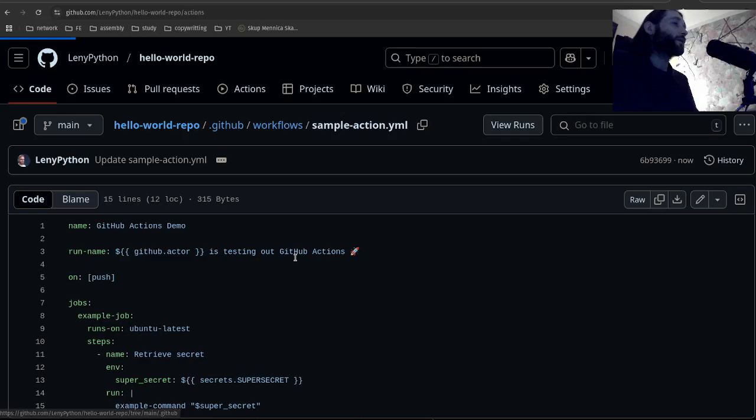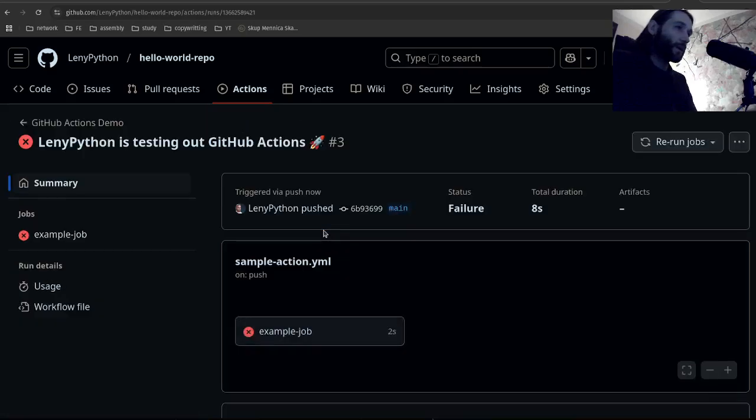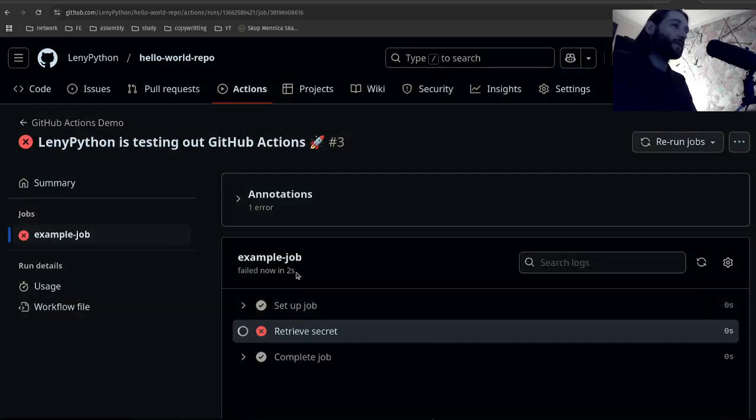Right, let's go to GitHub Actions. So as we can see again, we couldn't make changes, and those will be pushed directly from our GitHub repo. And let's see, example job, and it failed.